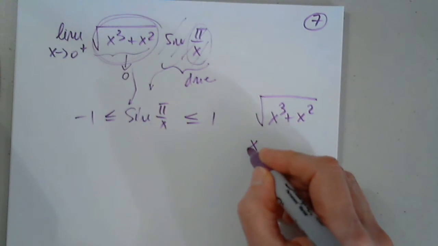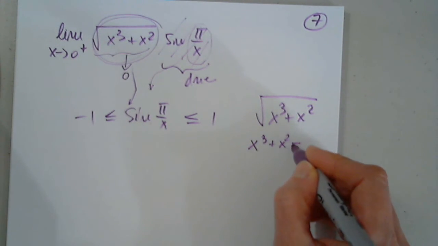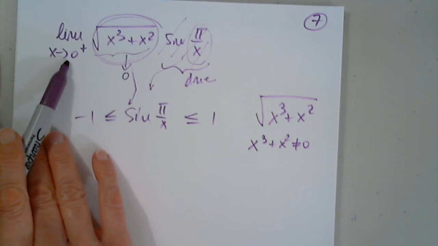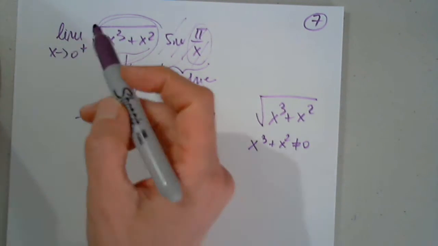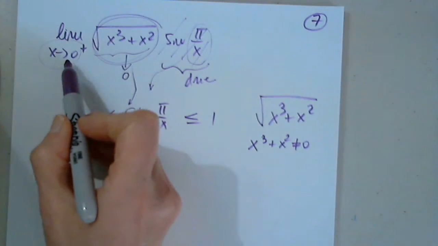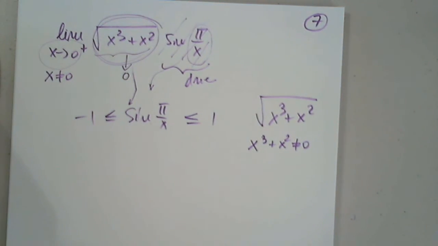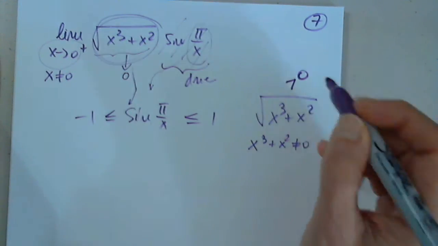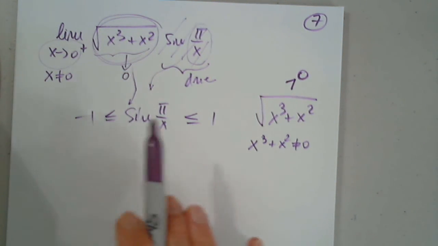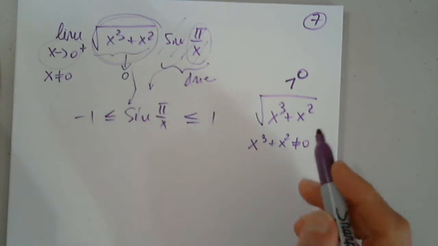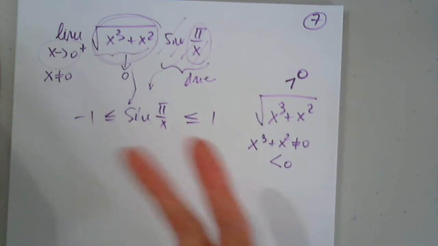As long as x cubed plus x squared does not equal 0, it does not. How do I know? This symbol says x approaches. So please remember that. The fact that we plug it in, it's a different story. We plug in to see what type of case we are facing. But when we say x approaches 0, we really mean it. X is not 0. So this is not 0. And it has to be a number greater than 0. If it is, then I will not change the inequality symbols. If I know that it's less than 0, then I have to switch the inequality symbols.